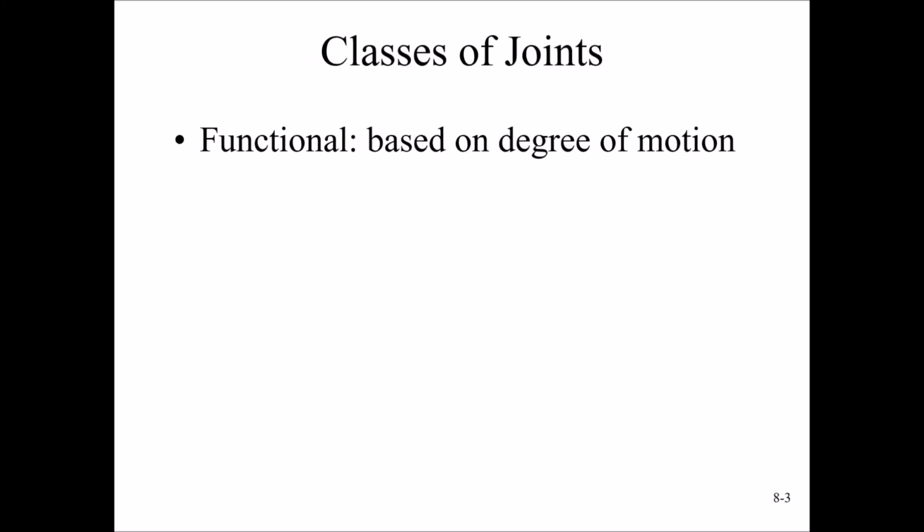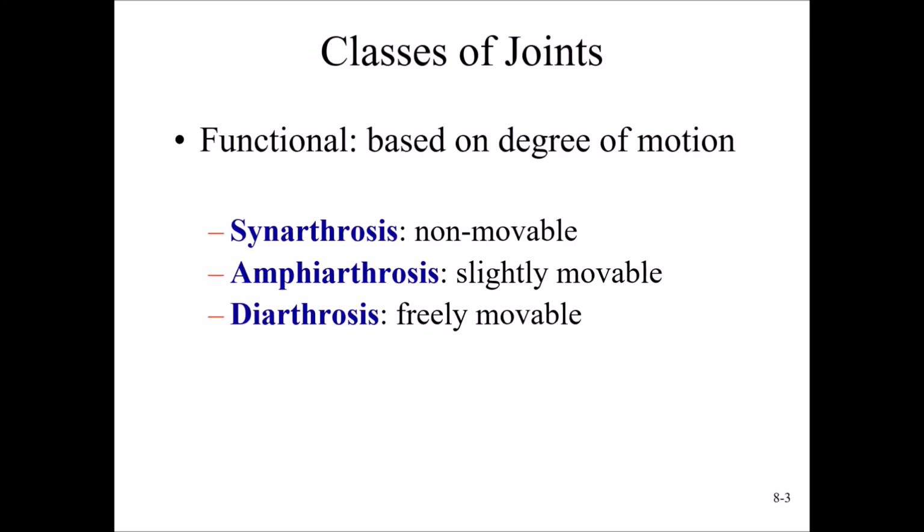So let's look at some categories. You can generally look at joints in two main categories. The first one here is functional. How do they function? It really means how much motion, how freely movable are they, how much range of motion is at that particular joint? You can see on the slide there are three examples here, and again, some difficult looking words, so find some way to start working with these and practice these words. Flashcards are great, Quizlet, whatever app you want to use.